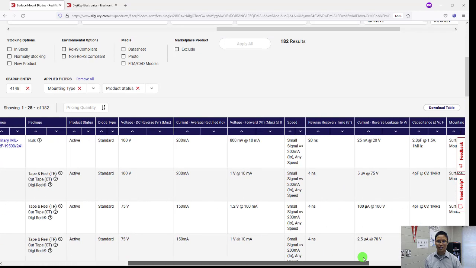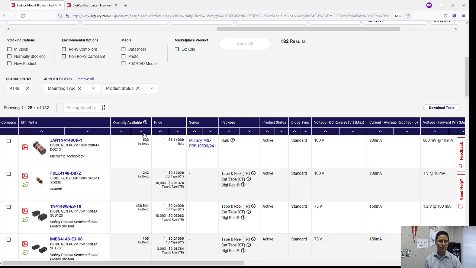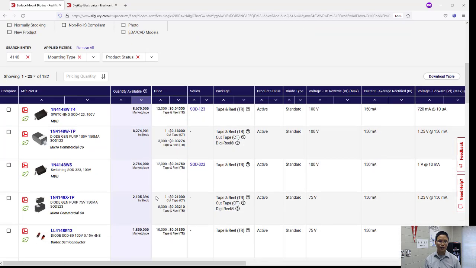Another trick that I often like to do is to base my selection somewhat on the quantity that's available, because that's an indicator of how healthy that particular part is. So you can sort it in descending order by the amount they have in stock. This also helps make sure that you get it in time to do your project. Also note that over here there are 8 million available, but a lot of these are in marketplace from outside vendors. So another way you can add some insurance, if you definitely want to buy it direct from Digi-Key, is to choose the ones that are in stock.